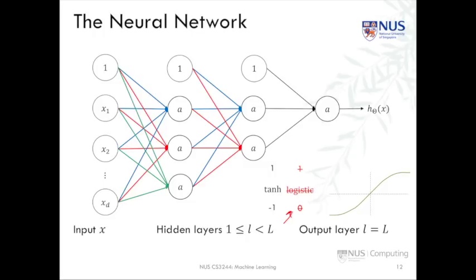So previously we were using the logistic function, which has this nice curved shape. Again, we use this shape because it's going to compand any real valued signal from negative infinity to positive infinity and put it between a bracket, right? This bracket is between 0 and 1 for the logistic function. But just like we saw in the last part where we were calculating XOR, sometimes it's helpful to have something that ranges between 1 and -1. So we're going to substitute the logistic function for another function, a hyperbolic tangent, which goes from -1 to 1. And we're going to use this as the activation function that we're going to start with for this part of the course. Later on, when we get to deep neural networks, we're going to see a different activation function.